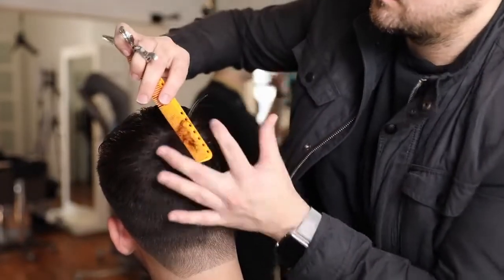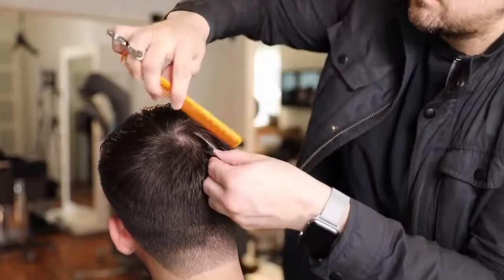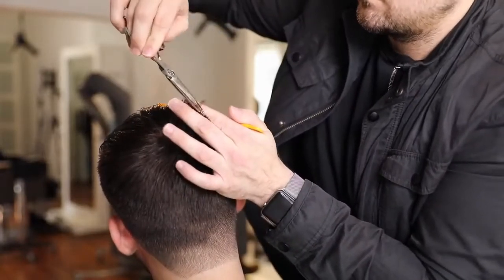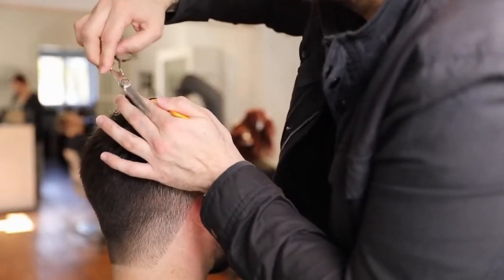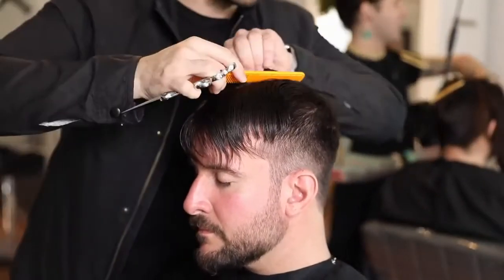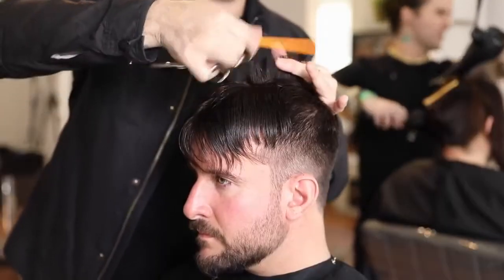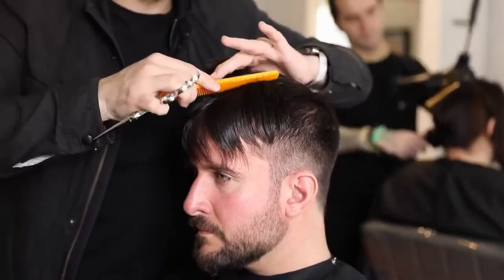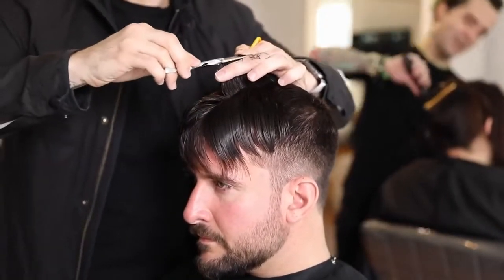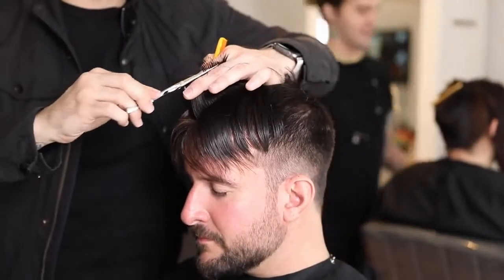Working that diagonal, you'll notice I'm pushing the hair away from me. The reason I'm pushing the hair away is because I'm pushing that new hair into the guideline — we talk about this in pretty much every video. You never want to pull your guide to the new hair because that pulls the guide out of its position so it's no longer a guide, or it becomes shorter than you wanted it to. Just make sure as you're working through the head that you're always pushing the new section to the guide. Now I'm going to call these vertical sections all the way through the top of the head, about a half an inch wide, following the head shape all the way down.